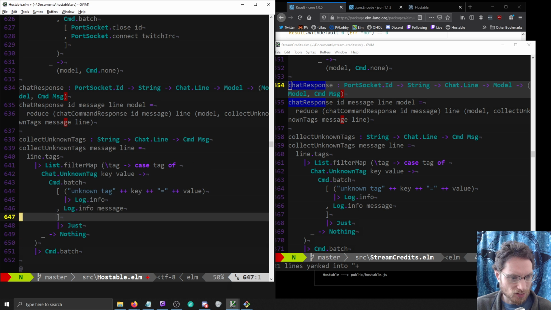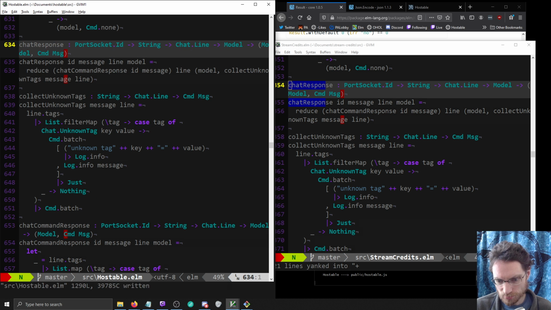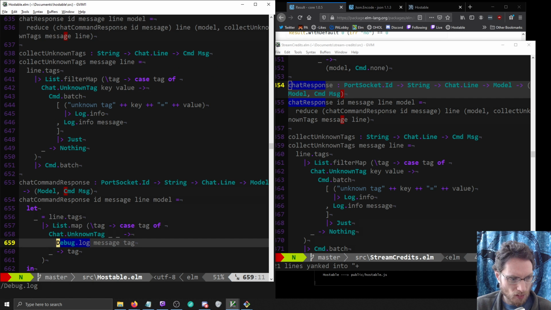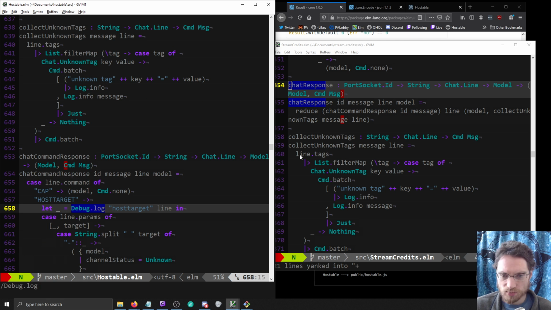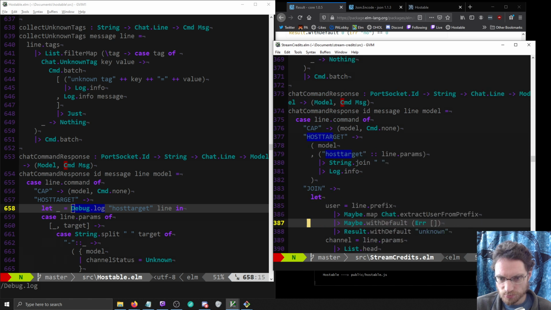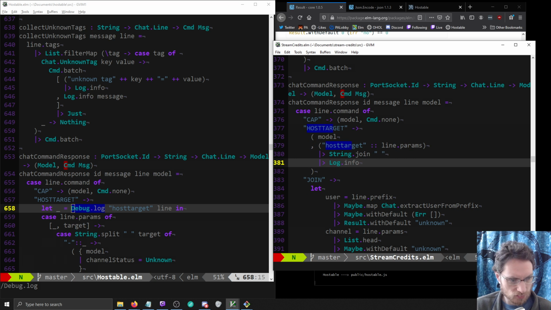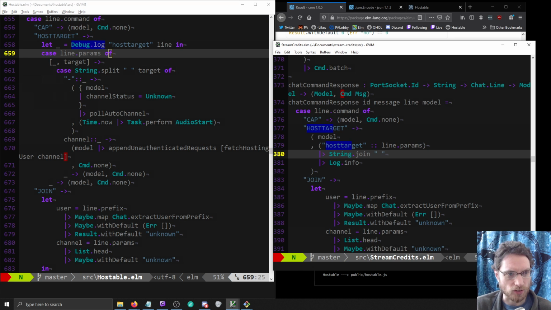Collect unknown tags. Just a log.info. Nope, didn't actually remove this. And all these. So you were outside of there. Okay, so this one does more stuff with that.